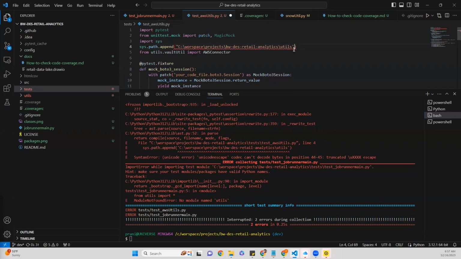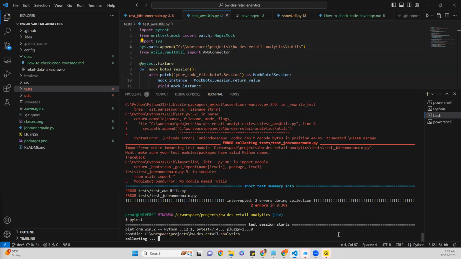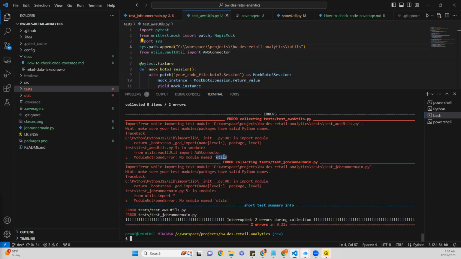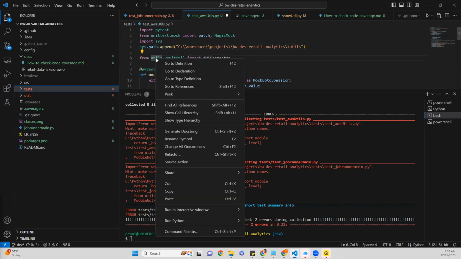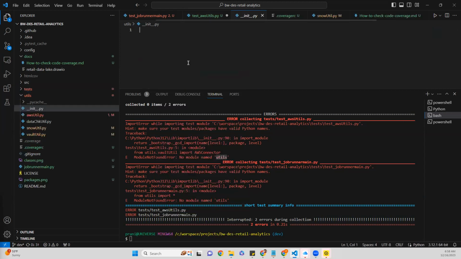Actually, why is it missing? But if I see here, right click, and if I say go to definition, okay, declaration or definition here.